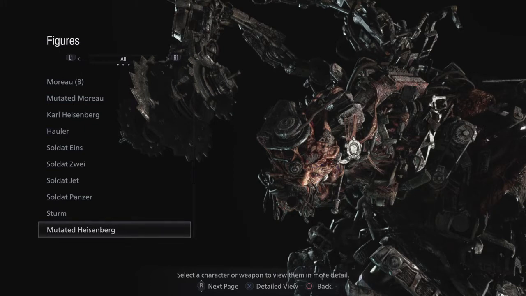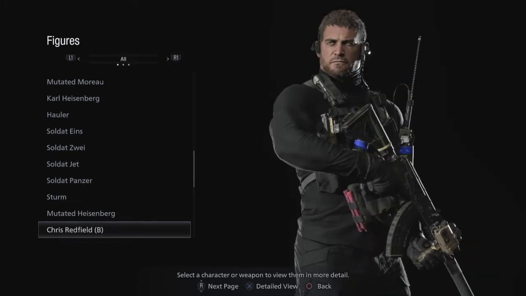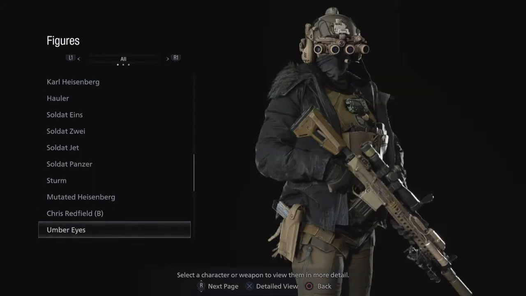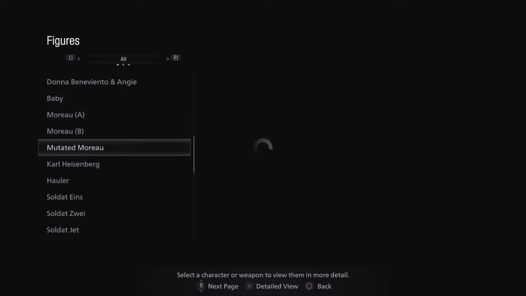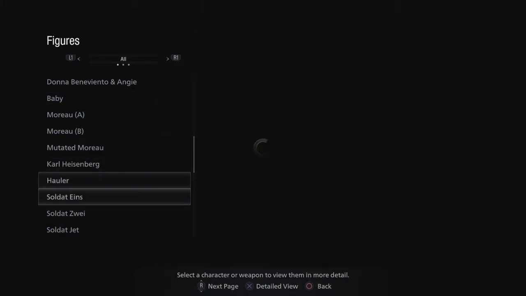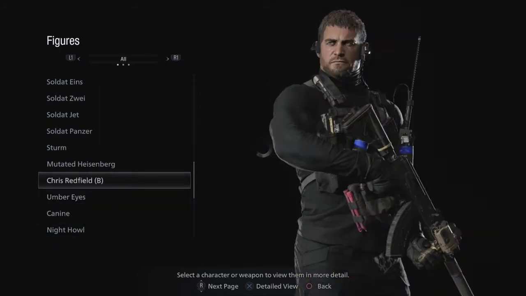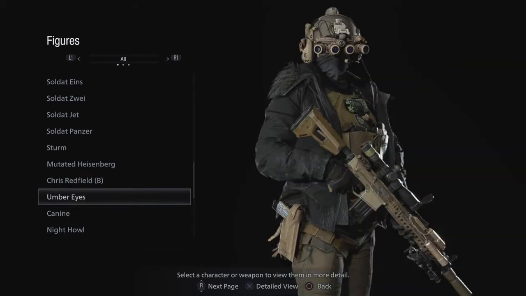But anyway, when I'm fighting Miranda, I died a few times, and it started to piss me off. Anyway, that's the only boss I really died on, and I think I died once on this one, the mutated one. I died once off that boss, I think. And then, well, okay, Umber Eyes. Oh, we know Chris. These are just Night Owl and then Can 9 and then Umber Eyes.